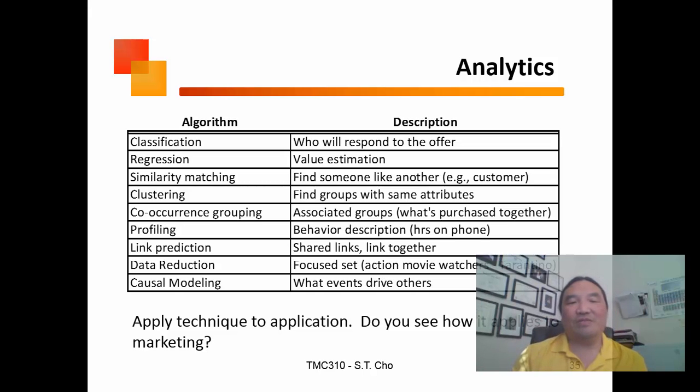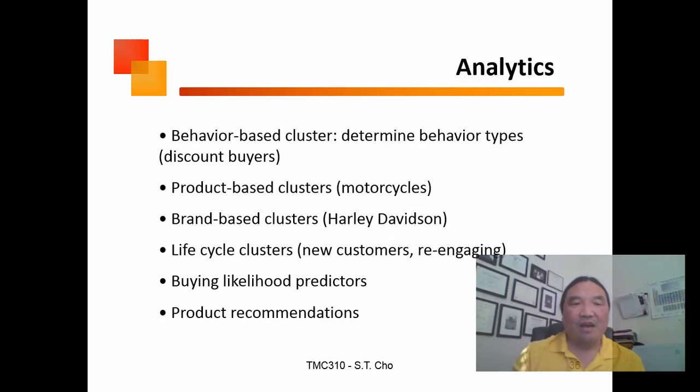Some of the more interesting ones are similarity matching, meaning recommendations of what customers look like other customers. Link prediction is very big on networks. Based on the activity of a bunch of nodes, they look at the probability that these are going to link to other things. In effect, this goes back to the Q of the Bass model. In terms of clusters, there are different kinds that come out of analytics, meaning some might be behavior-based, some might be product-based. You can have clusters based on any driving data or attribute that you can think of.